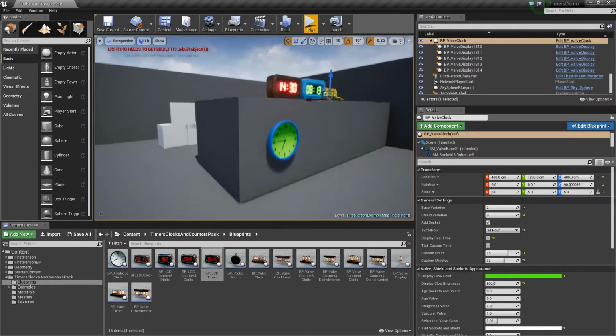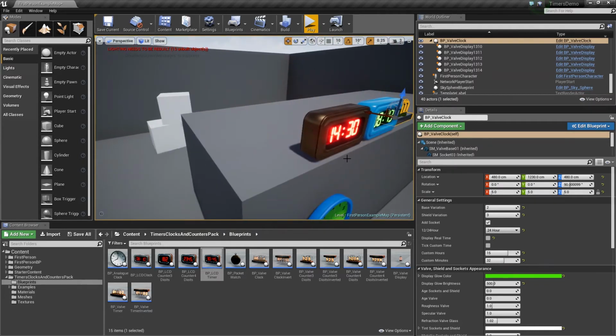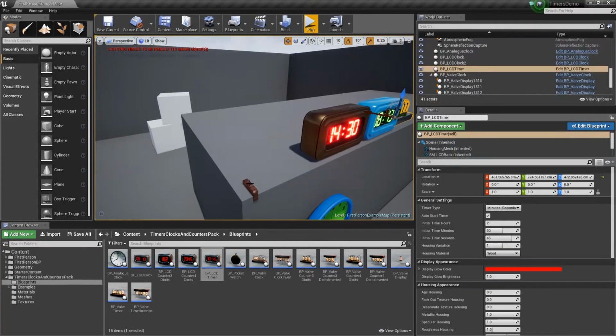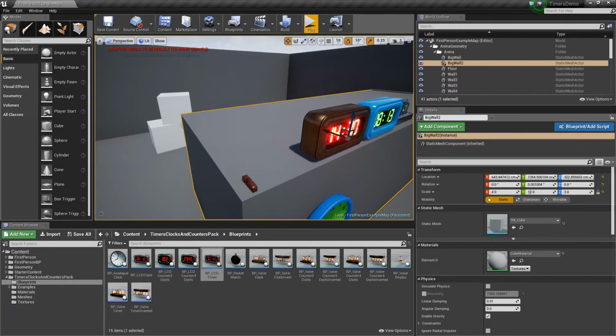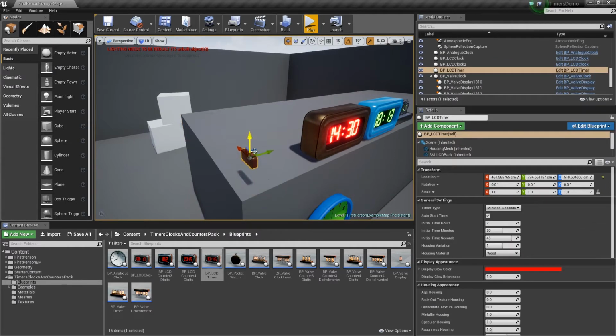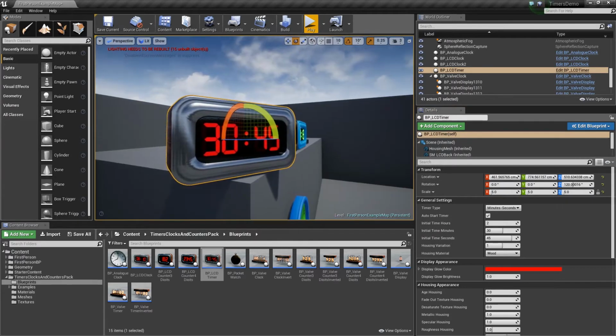It looks and customizes in exactly the same way as the LCD clock, but what it basically does is you can set the time and then it counts down from that time until it reaches 0, and then it triggers an event that you can use to make stuff explode or make an alarm go off or whatever you want.